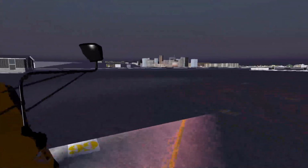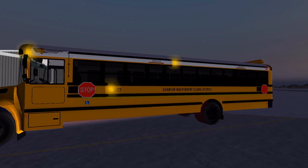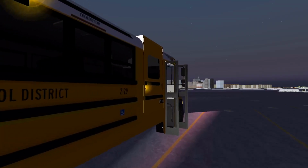So heading out of the bus here, we can see for our post trip, our amber overhead warning lights are working good, along with our red overhead warning lights, our school bus sign, our clearance lights, our turn signals, and our headlights. And then down the side, our clearance lights look good, along with our turn signals. And then in the rear, our clearance lights look good, our school bus sign looks good, along with our overhead warning lights, both amber and reds, along with our brake lights, our tail lights, our plate light, our reverse lights, and our turn signals. And then down the right side of the bus, we have all of our clearance lights and our turn signal working well.